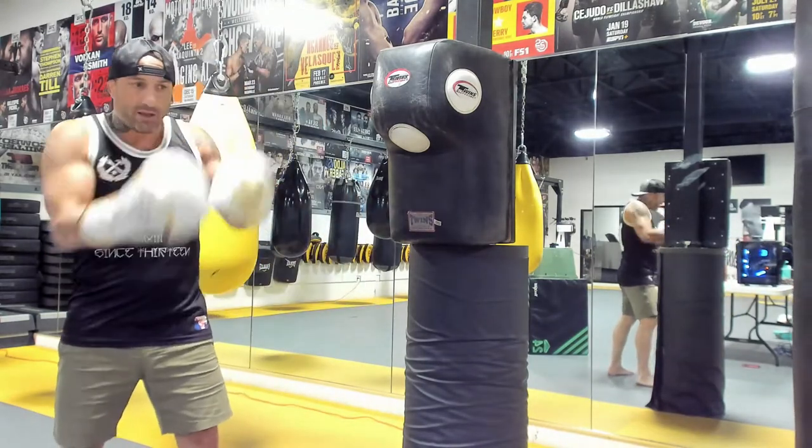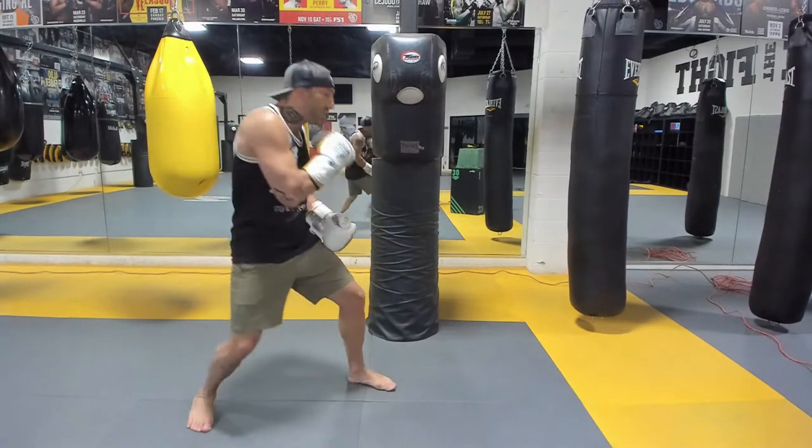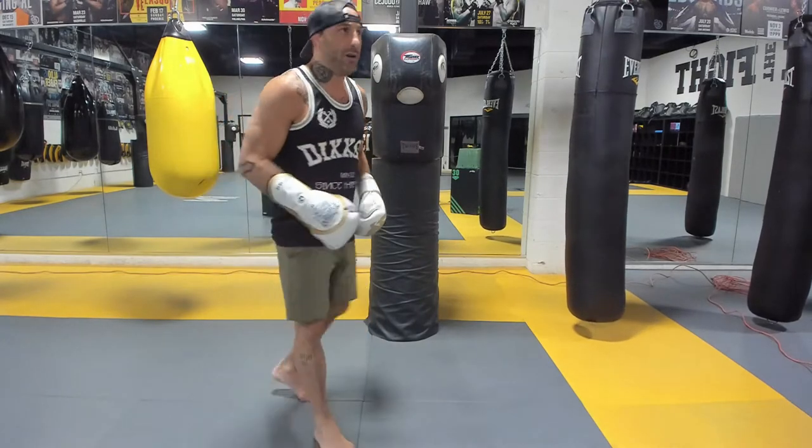So the slips kind of hold you accountable and let you be upright in your stance more. Slip, slip, as opposed to slip, roll underneath. Puts you in the fire zone a little bit.